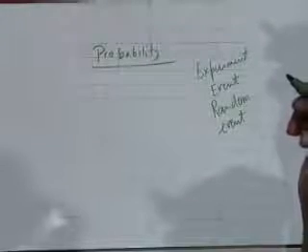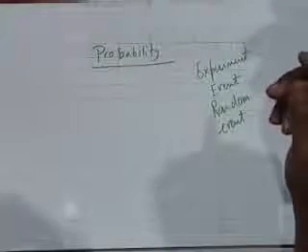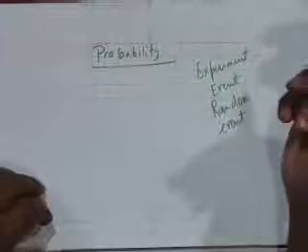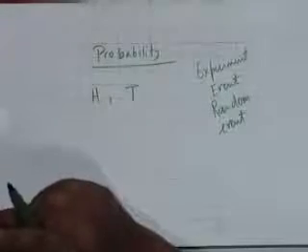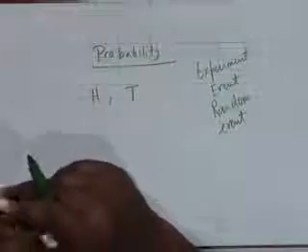Now we can introduce the concept of probability. Probability, philosophically, is linked with the frequency of occurrence of an event. All right. For example, in the tossing of a coin, there are two possible outcomes, H and T, head and tail, and they can occur with equal probability. In other words, if you toss, let's say 1000 times, there is no reason why heads should occur more frequently than tails, and therefore they occur with equal probability.